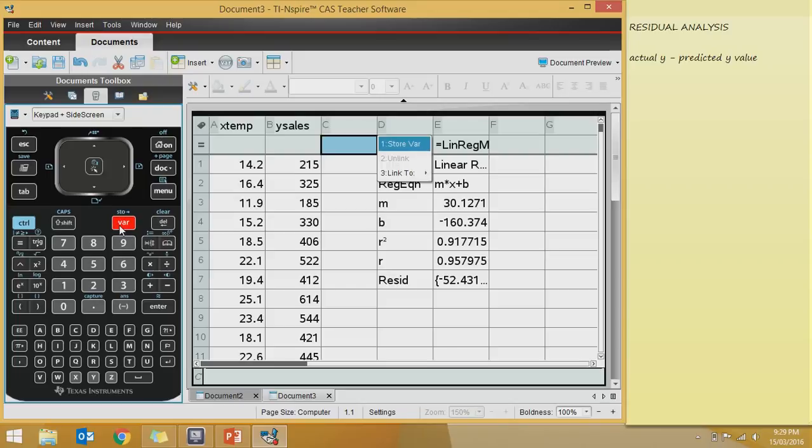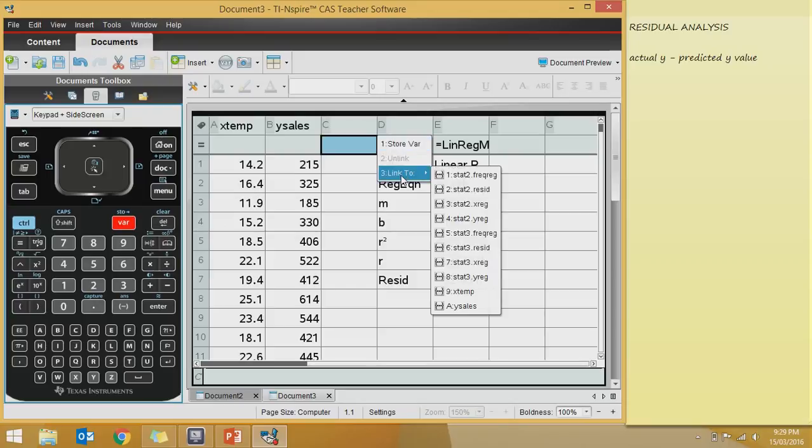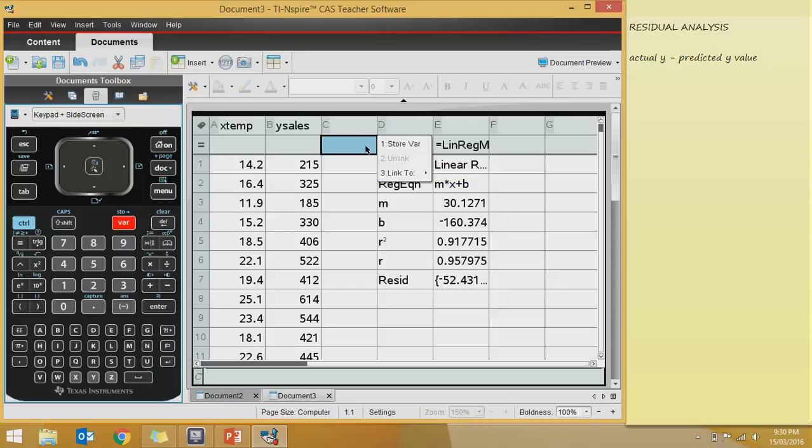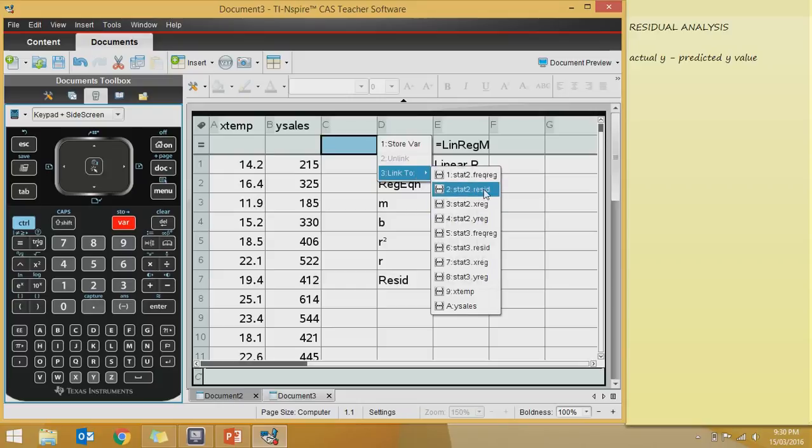Now, it's the one that ends with resid. You can see that there are actually 2 here. That's because I put extra data on another page and it's getting confused. So if you minimize the number of pages that you have in a document, you would be less likely to be confused about which one to use. But I know for sure that I used my second one, the number 2 one. Hopefully you'll only have one to choose from. So I click onto that, and this whole list is your residuals right there. Can you see that? So that's one method of obtaining your residuals.